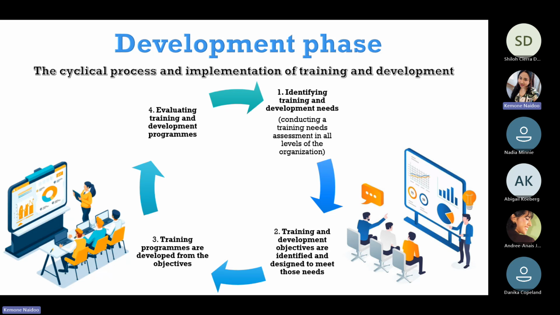So if you had a specific objective and a specific goal in regards to training and development programs, then during the evaluation phase, you are now measuring to see if you did in fact meet those goals. And if not, then you go back, you revise, you look at what are the elements that we overlooked or didn't include in the program. And then the next time around, you will do it all over again. Now, this is something that can be done continuously. It's not a once-off thing because you always have more employees in your company. And also, employees are getting promoted.